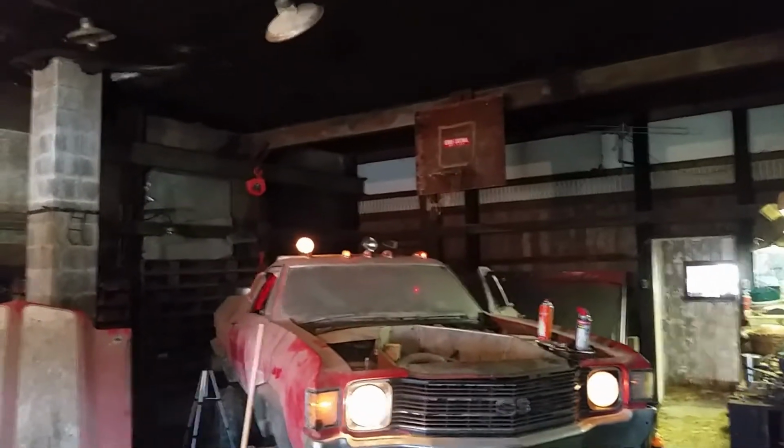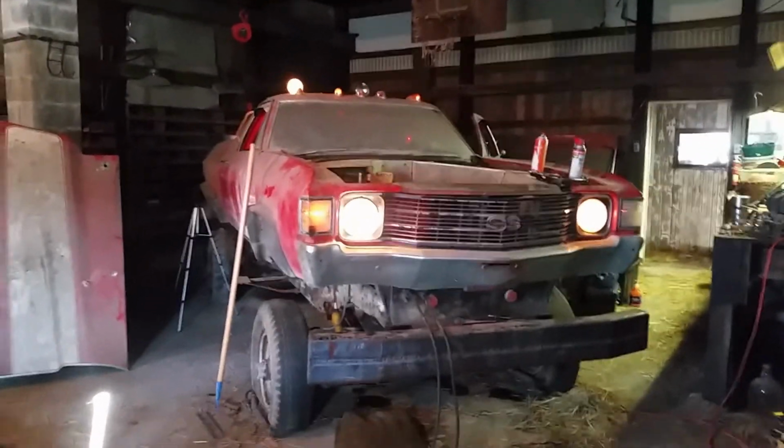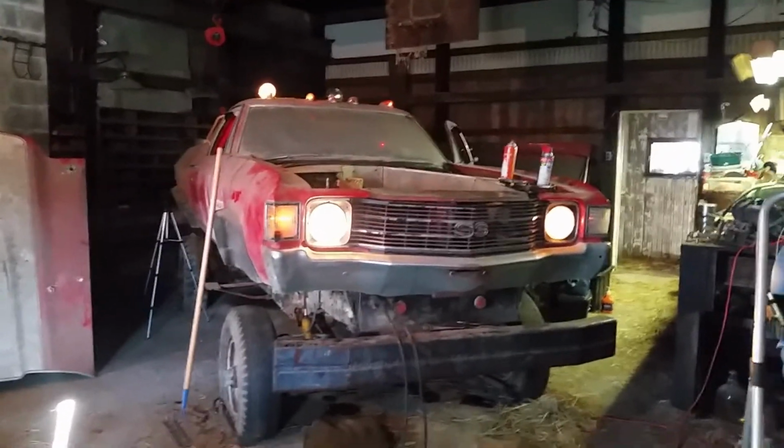Okay, so right here behind the driver's seat is a main battery shutoff switch. That is why we didn't have anything happening earlier. So now we have a couple mood lights on the inside, and a couple headlights. Got 2 out of 5 cab lights and 1 out of 2 off-road lights. We have not tried the starter yet. We were way too excited about the lights working to do anything else after they came on. So here shortly, we'll try the starter and see what happens.